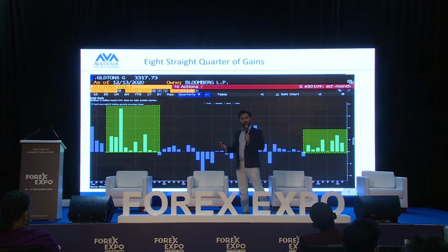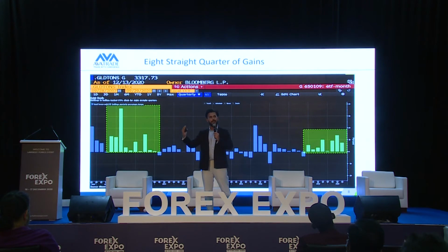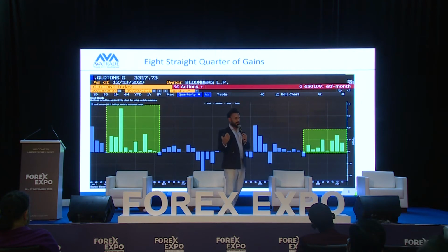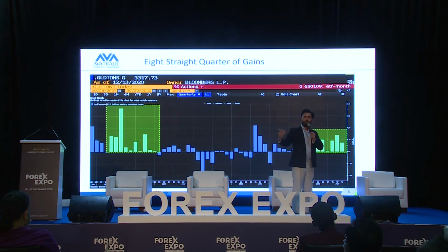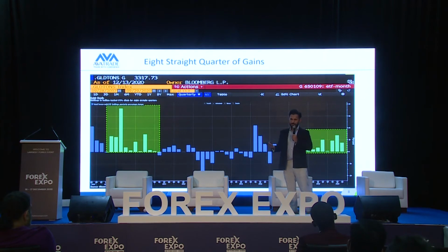One of the biggest reasons is that the Federal Reserve is in a very, very tight spot with respect to their monetary policy because the debt that the US is sitting on is massive. It is literally not possible for the US to pay back its debt. And with what Trump has done for the last 4 years in terms of monetary policy and the way the interest rates are sitting, it's going to be incredibly difficult for the Fed to increase the interest rate, because the moment the Fed increases the interest rate, the debt becomes even more expensive.